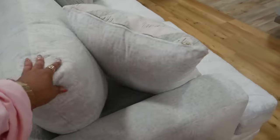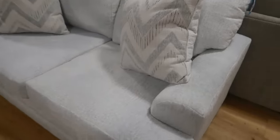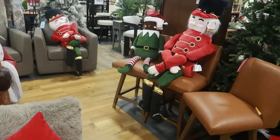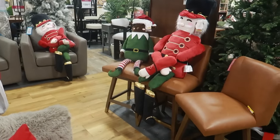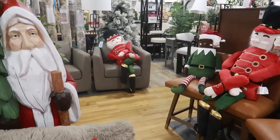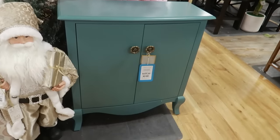This gray one right here — nice, I like that light gray — five hundred dollars. And over here you got all the dolls chilling. Look at them in the seat, and then this one over there with his legs all crisscross applesauce. This cabinet right here is three hundred dollars.